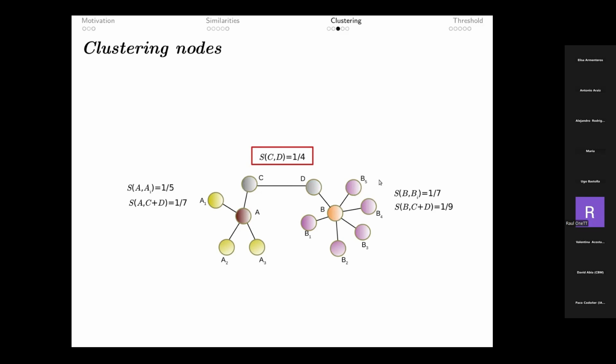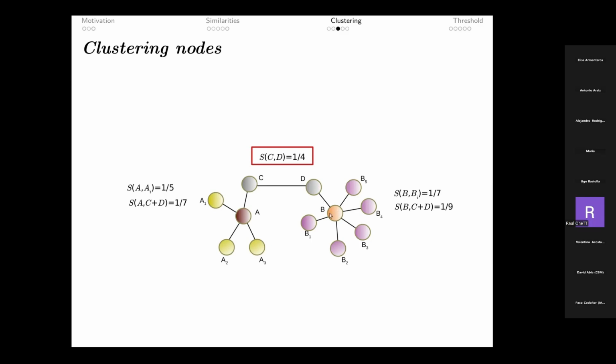It's worth noting that in some algorithms, for instance the algorithm of Amaral, they would say that A and B are in the same group because, for good reasons, one could say that A and B are playing the same functional role here: they are in the middle of some satellites and they are connected with the same nodes.